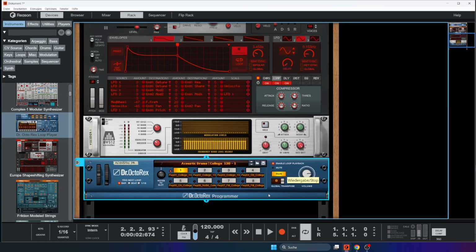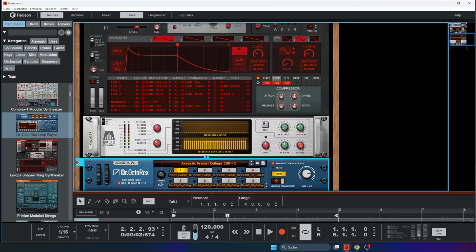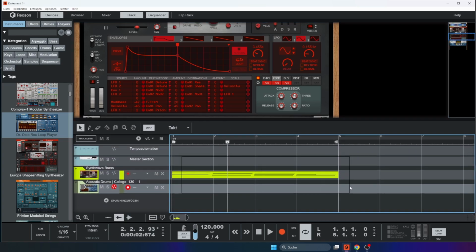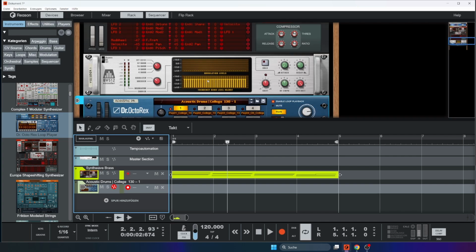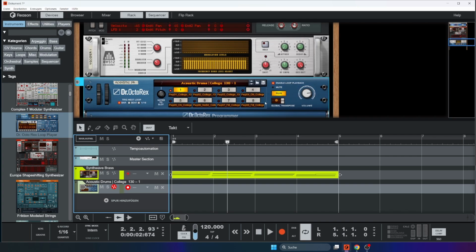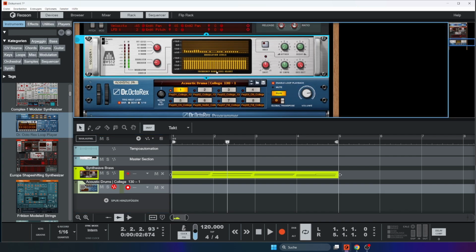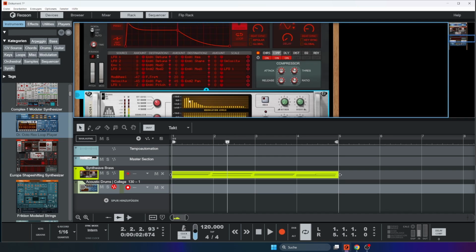If I hit run here and play down here, you should hear our played and sustained chords gated via the incoming signal from the Dr. Octarex. As you see, we're already getting a modulator level, and our sounds should get modulated by this.